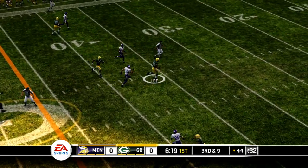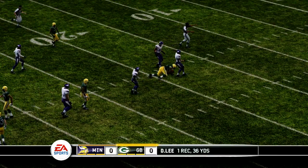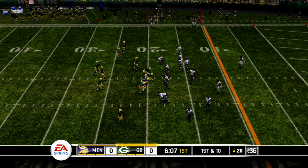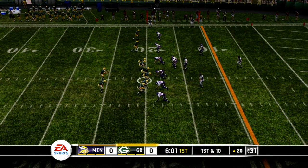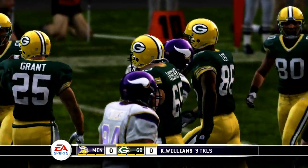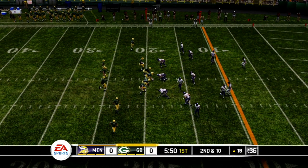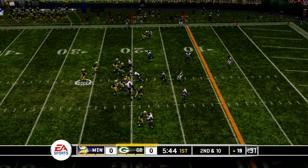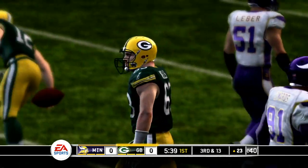Here's the pass, and it's completed. This is a guy who is so good against the blitz. People try to come after him, but he has an ability inside that pocket to make a defender miss, sidestep somebody, buy a little time, and get that big completion. Gives it off. Kevin Williams makes the tackle. Let's go, boys. Let's go. He slides. That's a loss of about 3, and that makes it 3rd down.